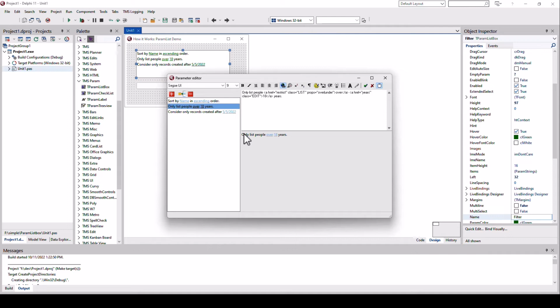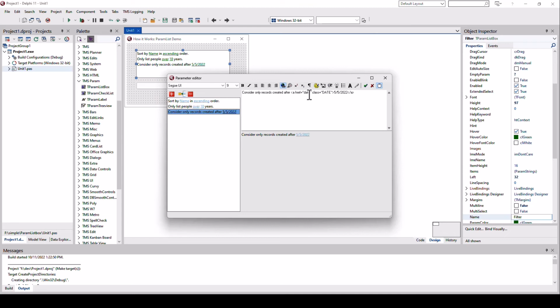The next list item will not determine the sort order, but will restrict the records that are being shown. In this case, we want to restrict the age of the people. We want to choose either over or under, and then we want to give the user the ability to edit a value. So in this case, we have a list, like before, with the name restrict, and we have a value that we reference with the name years, and the class for this is edit. I didn't use a mask edit, which could also be used in this case to limit the characters entered to digits. Finally, we also have a date.